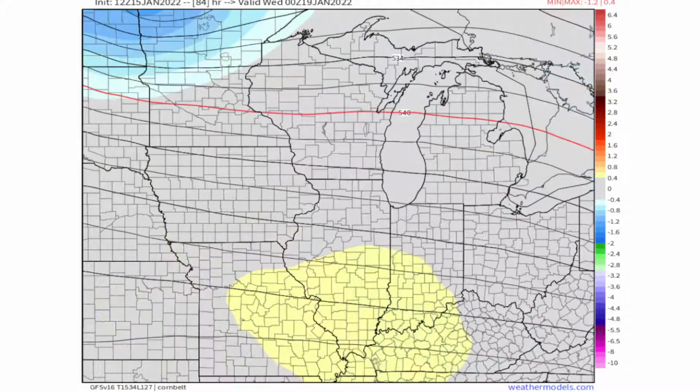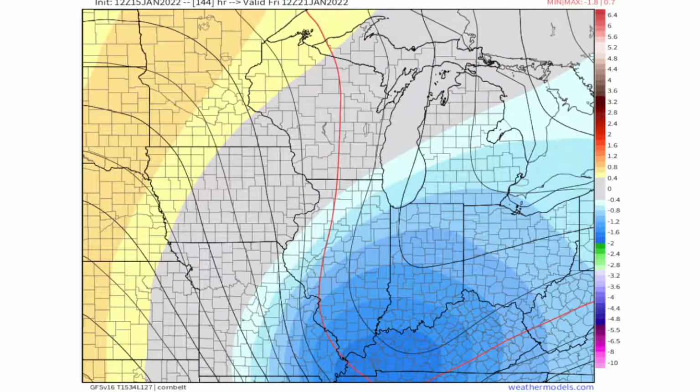And then there it is going through, and you see these little impulses right here, like this little weather system that's going to bring a shot of snow. This is for the 21st. You see this area of snow, this little weather system that's going to move through and bring a shot of snow through parts of the upper Midwest. You're going to see this in Illinois and Indiana. Okay, so let's move on to our next map.